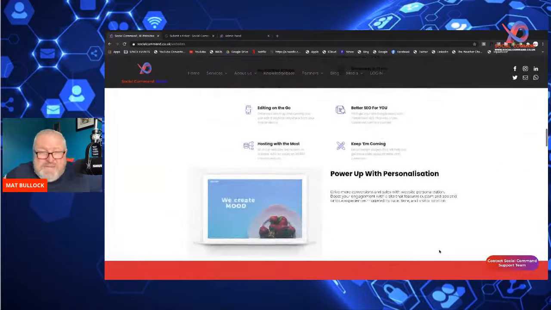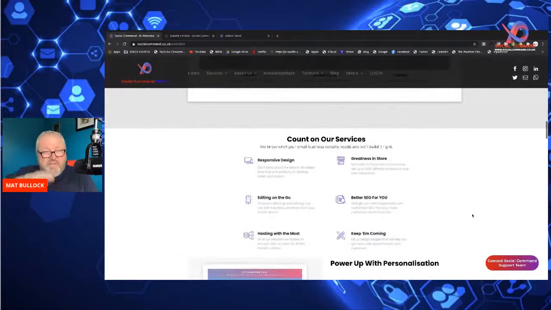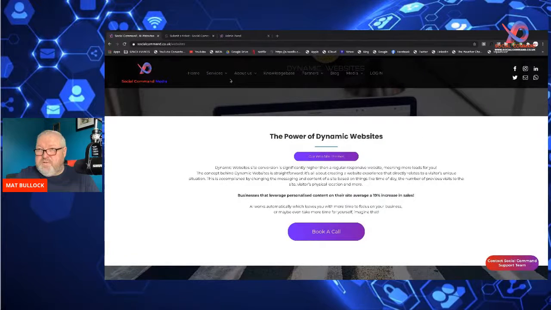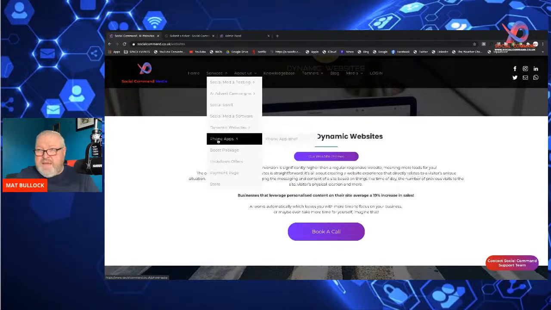You can get a 5-page website for about £75 a month. That includes hosting, updates, the build and updates every month for you. So that works really well. If you're a reseller, that's the same process. You can offer that to your customers, the build, the hosting, and the updates. So have a look at that. Websites are working very well for us. Phone apps.